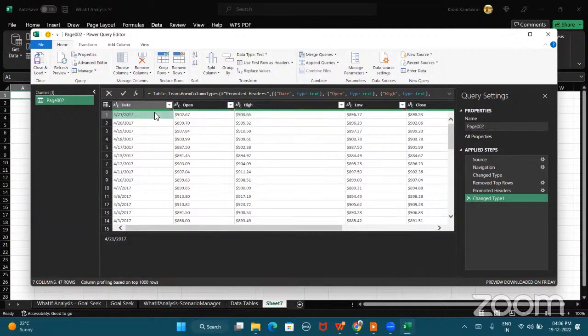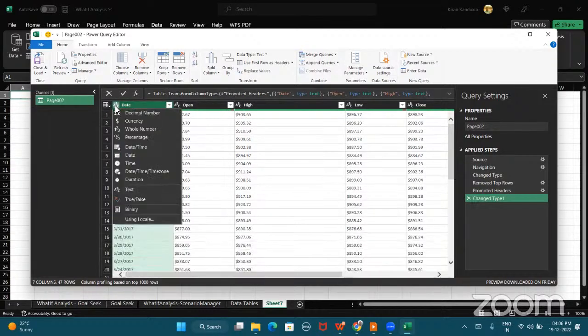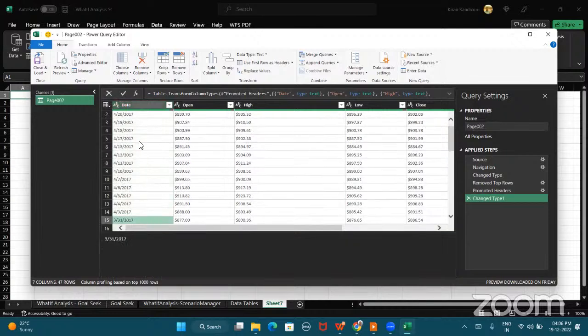Next thing is with the data type. Okay, this is actually date. So I can click here upon the data type icon, which is being read as text for now, and I will change it. The problem is my system locale is India, and in India, the date format is what? Day, month, and year. But this data that I have has a different date format. It has month, day, and year. So I need to specify that this is date.